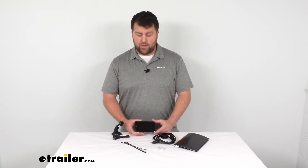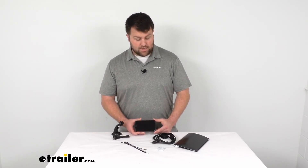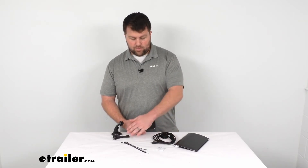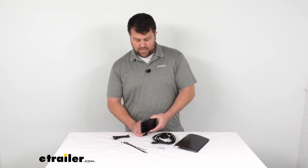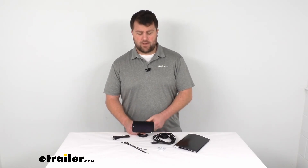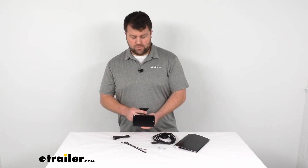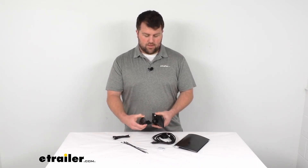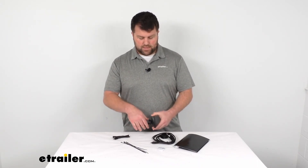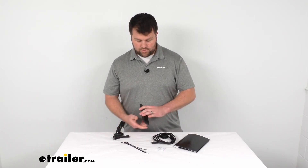This is made here in the USA, so you can trust it's made to high quality standards. We're going to get all the cables and cords that we need to get it hooked up, plus a whole pack of instructions and a stand so that we can have this mounted on our dash or up on our windshield so it's right where we need it. It's a very customizable stand, making it very easy to put it in the location we need so we can always see what's going on.